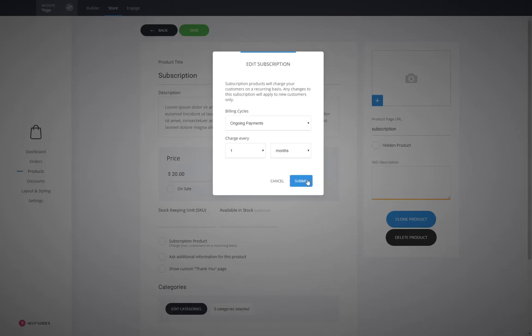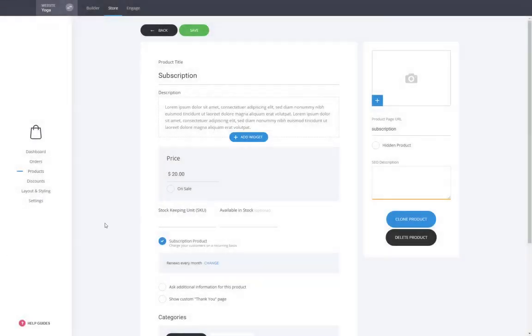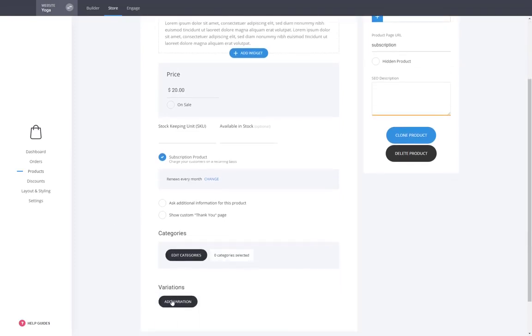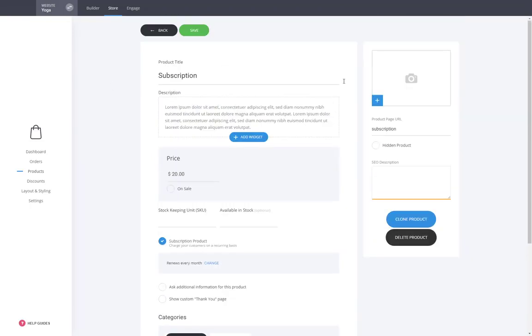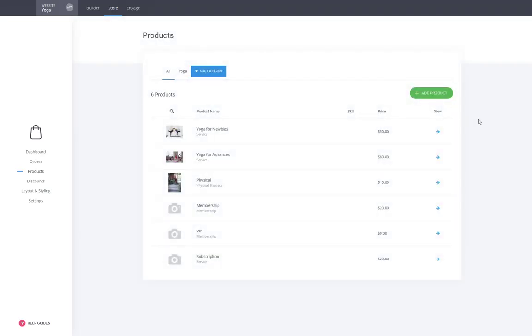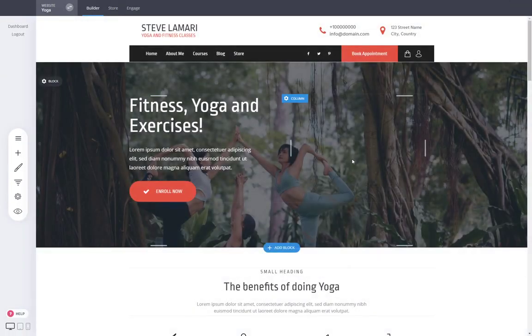So we just set it up like this, click on submit, and that's all. That's basically all you have to do to create a subscription. In this case, we obviously have to select a category of some sort in order to save our product. If you want, you can also upload an image. That's also a good way. So just click on save, and that's it. This is how we set up a subscription product. Now all we have to do is start selling this subscription. And we can show you here how simple it is to do so.